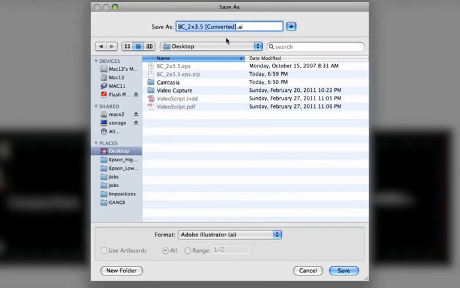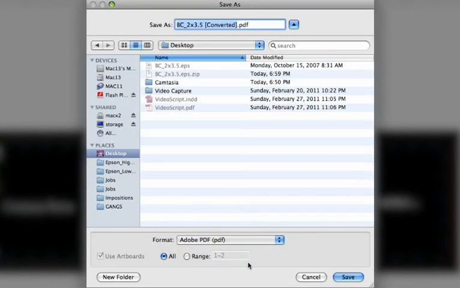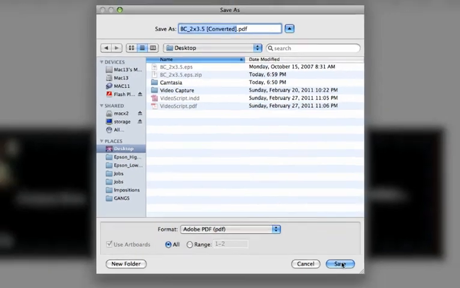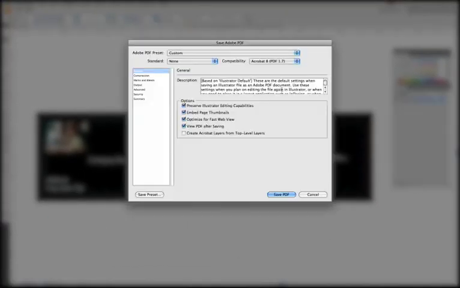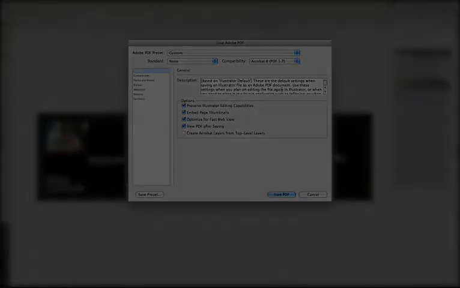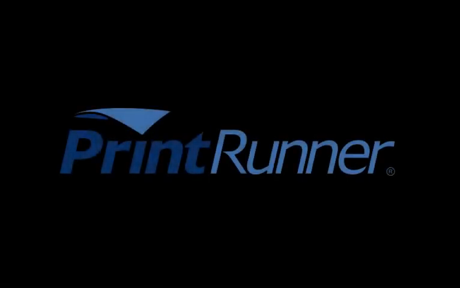Although it is okay to save your file in AI or EPS format, we recommend you choose PDF format as it will embed your fonts and graphics. If you do choose AI or EPS, please outline your fonts and embed any links so they won't be missing when the file gets to us. If you save as a PDF, please see the video clip on how to save as a print-ready PDF from Illustrator.